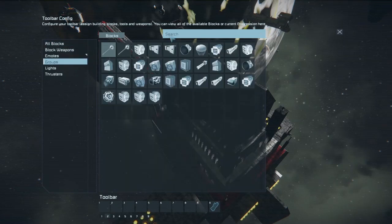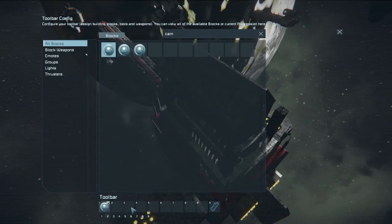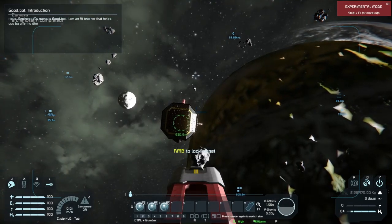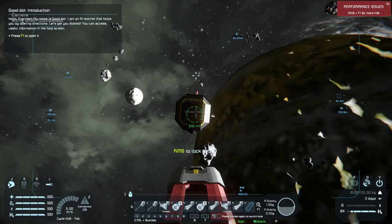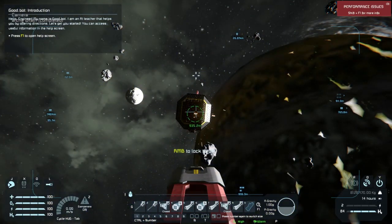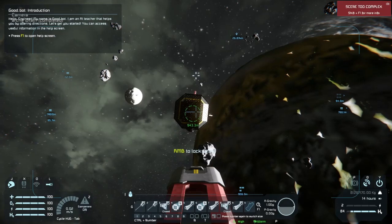Just gonna make a minor adjustment, folks. I just realized I did not put that camera on. Front camera allows you to aim for the ships. I think it's this one. As you can see, clear through the ship. I on this place, the Zeppelin.